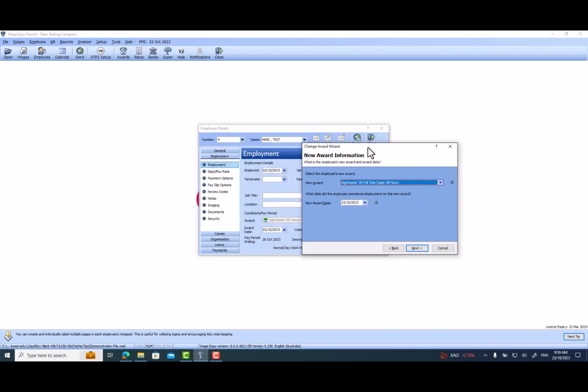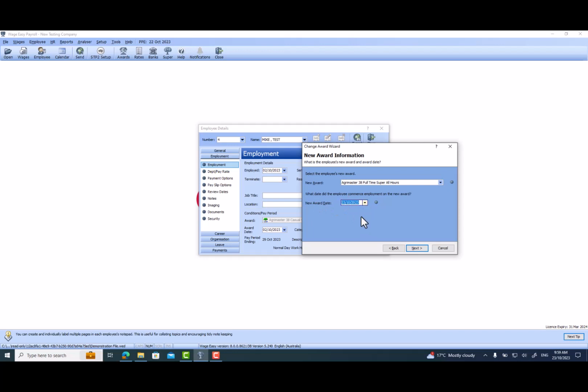This is very important. Again, it's going to be a new thing for the employee. You can select a new date in the future or the current date, but in case you forget to change the employee type and you need to backdate, you can change it. The reason this date is very important is that on this date, the employee's leaves, especially annual leave, if you're paying leave loading, and sick leave and long service leave, everything is calculated based on this new award date.